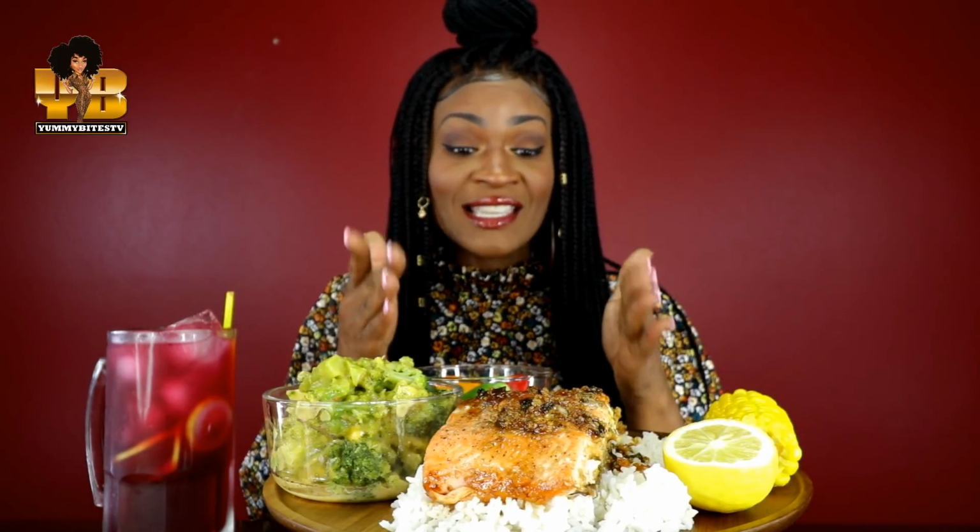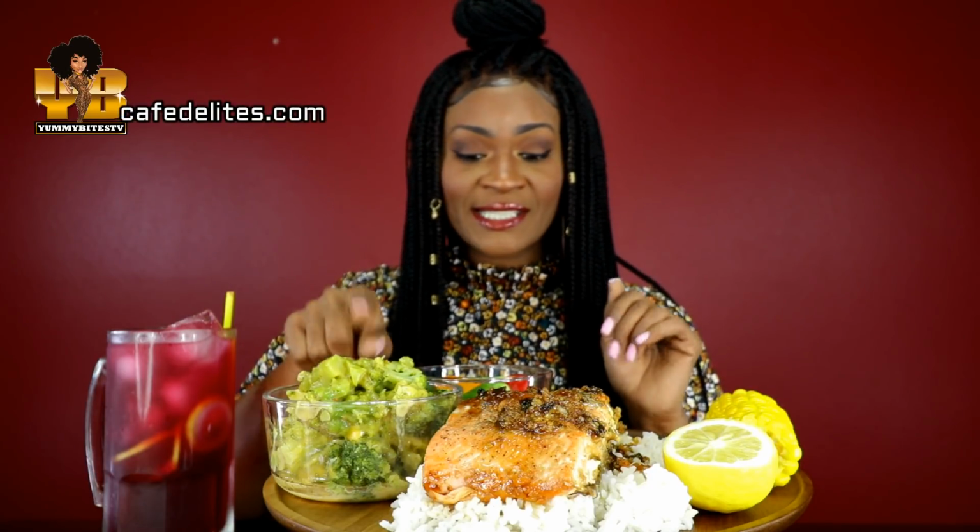Y'all, I have a honey garlic salmon here. Oh my God, it's my first time cooking a honey garlic salmon. I'll put right here where I got the recipe from. I have some broccoli and cheese. I have some cucumber, of course, and sweet peppers in my sauce, my cucumber sauce, which you can find on my Yummy Bites TV behind the scenes channel, y'all.